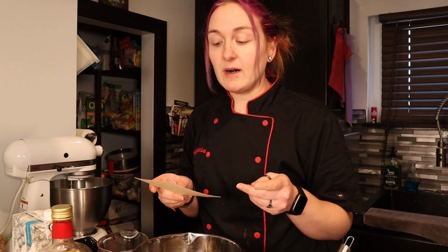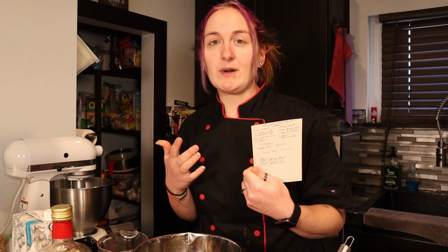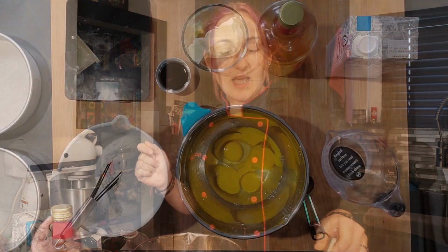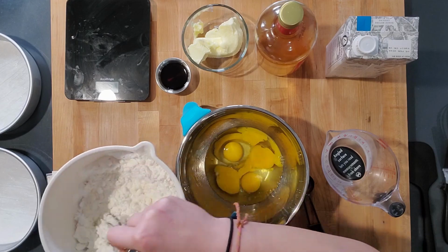But for the flour, I just used a mixture of coconut flour and unflavored whey protein and a little bit of xanthan gum to give it structure. The xanthan gum is optional, but it keeps it sturdy so it doesn't fall apart on you. My grandma made this all the time for them as kids, and my mom made it for me. I have all my sifted dry ingredients here. I'm giving them a good whisk. I'm using powdered erythritol monk fruit blend.